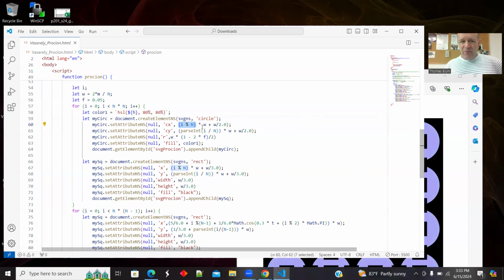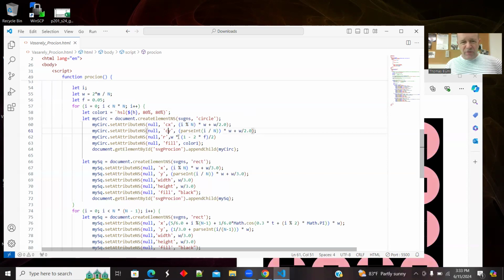And so that remainder goes 0, 1, 2, 3, 0, 1, 2, 3. I'm using that, multiplying it by my width, and then it's the center that you give in a circle in the XML of SVG. So I added another half W to it. So this is going 0, 1, 2, 3, 0, 1, 2, 3, multiplying that by W, adding another half W.